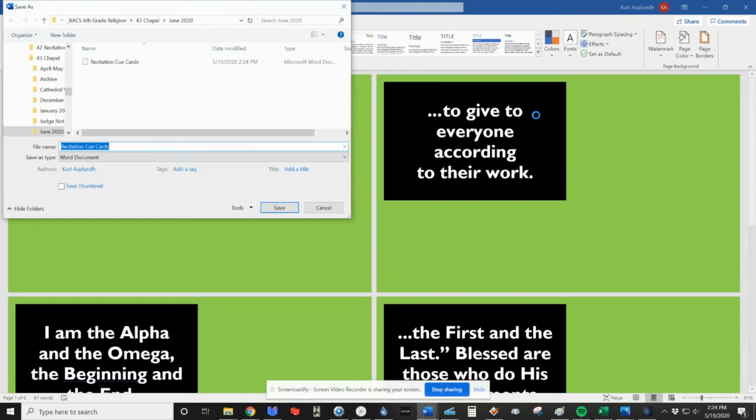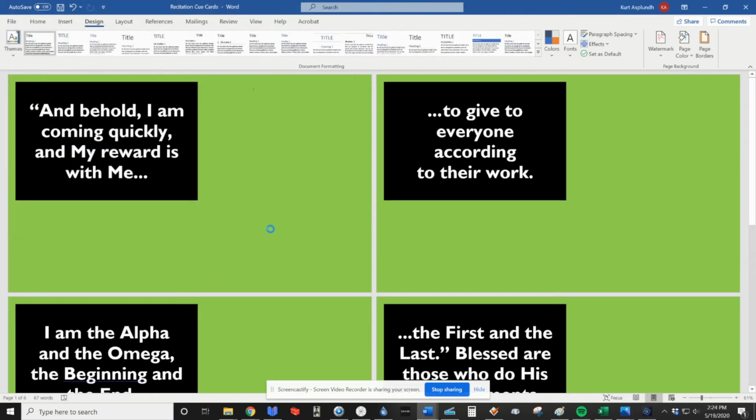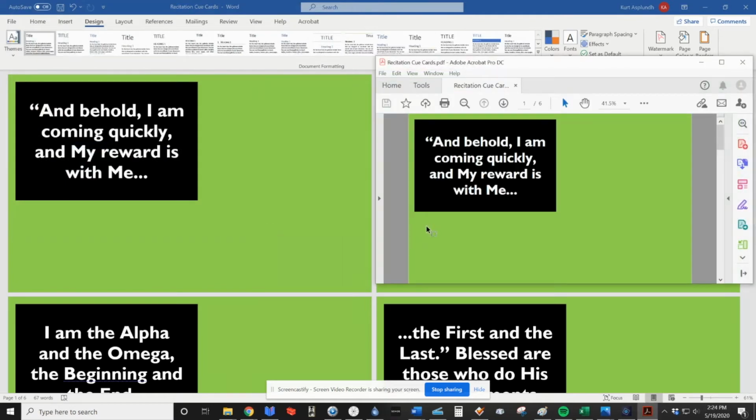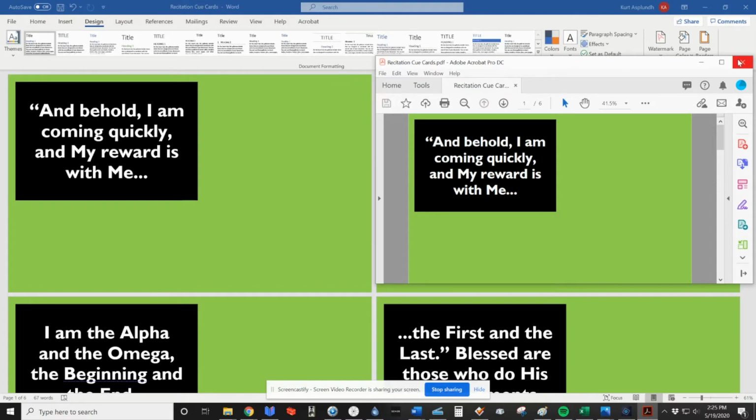All right, now I'm also going to do F12 on my PC. It's different on a Mac. Save as. I'm also going to save this as a PDF. And there's the PDF. That's what the PDF looks like. And the reason I'm doing this, so you see that since I copied and pasted those pages, that black box doesn't move. It looks like it's just hanging there on the green page. But the words change for the cue card, so you're maybe starting to see how I did it.